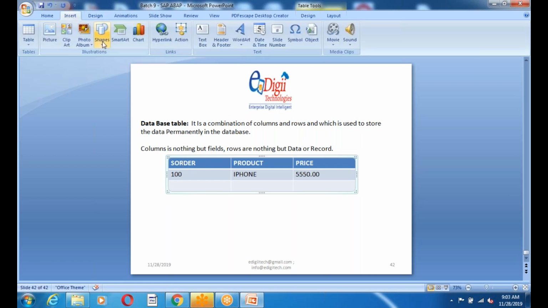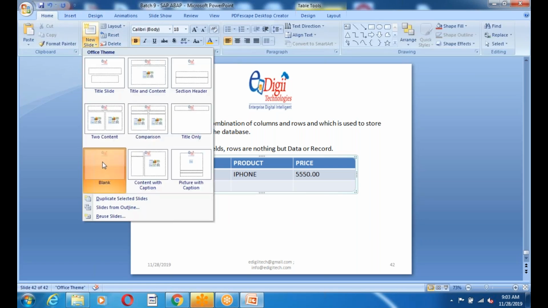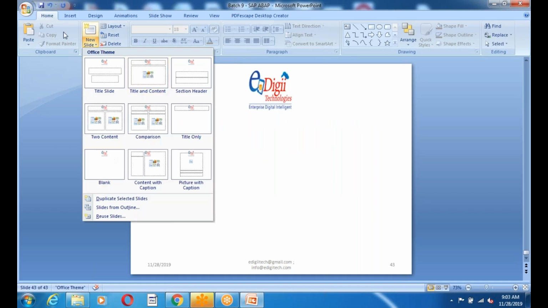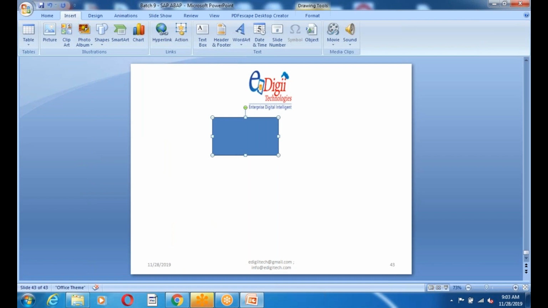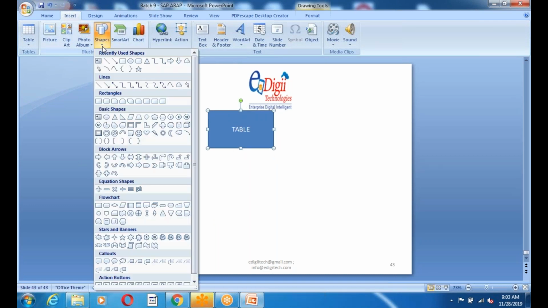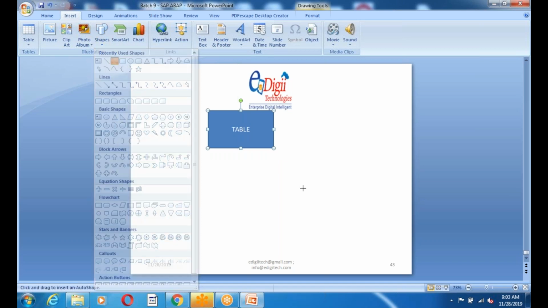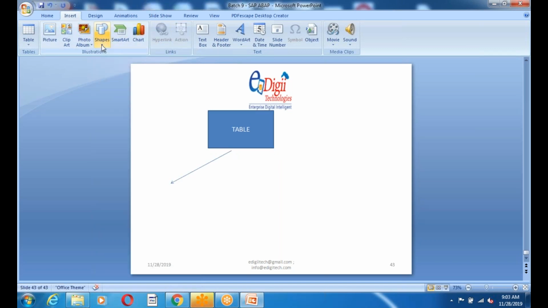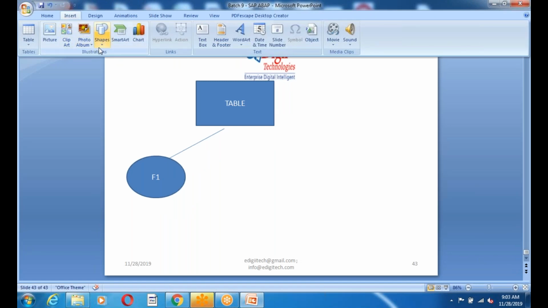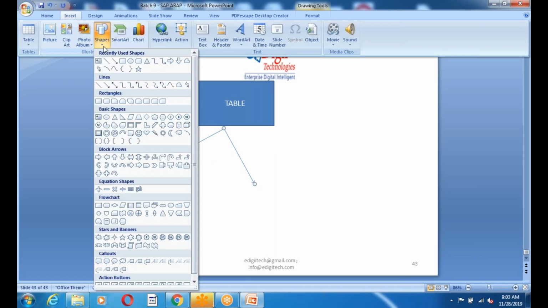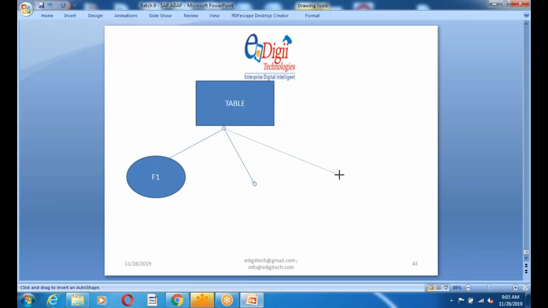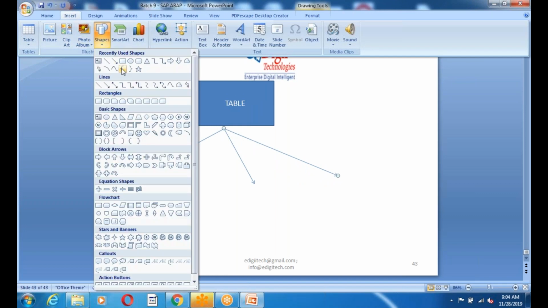How exactly we are going to define the tables and fields is, maybe at the top I have a database table. So this is my database table, guys. The table contains different fields, right? This is my field one. And also the table contains the second field and also the third field. Okay, I'm giving only three fields, and maybe you can have a number of fields as well.